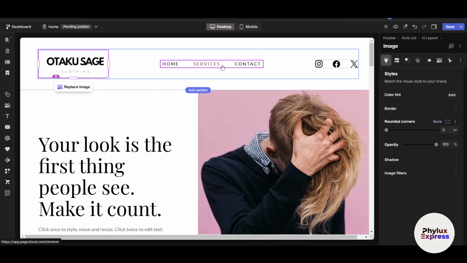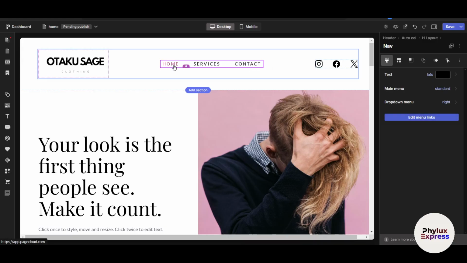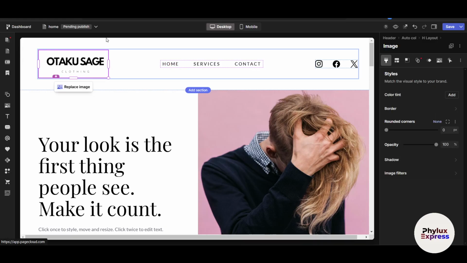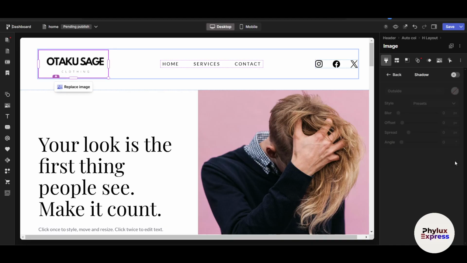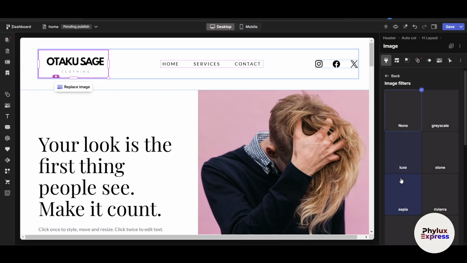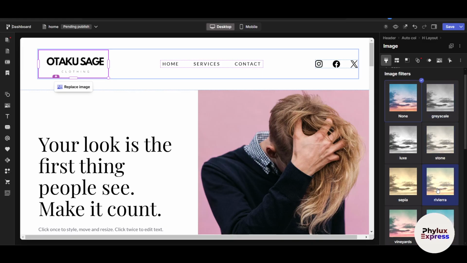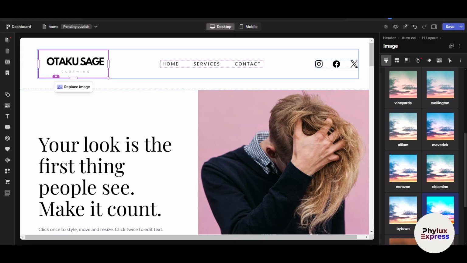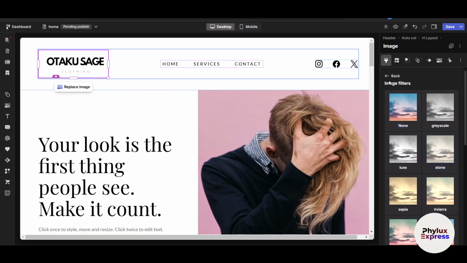Now let's say I want to edit these menu bars. So I can just go and click on the menu bars here. By the way, there are a lot more options in the logo section. For example, I can create round corners, or I can change the opacity, right? And I can even create shadows, right? These are image filters. They only get applied on an image, so only when there's an image will you be able to use them. Let's try on this normal text bar. I don't think it gets applied here.